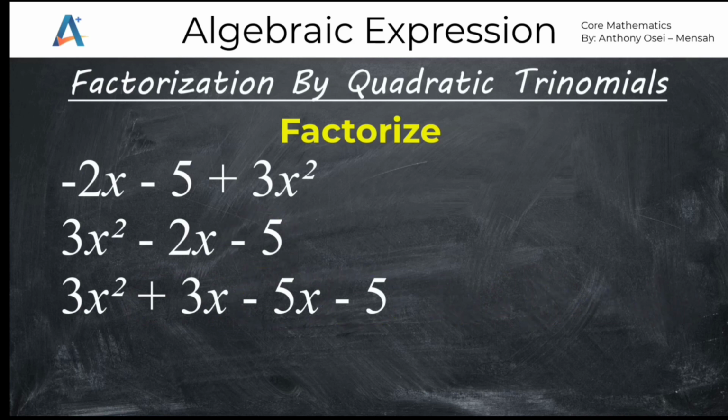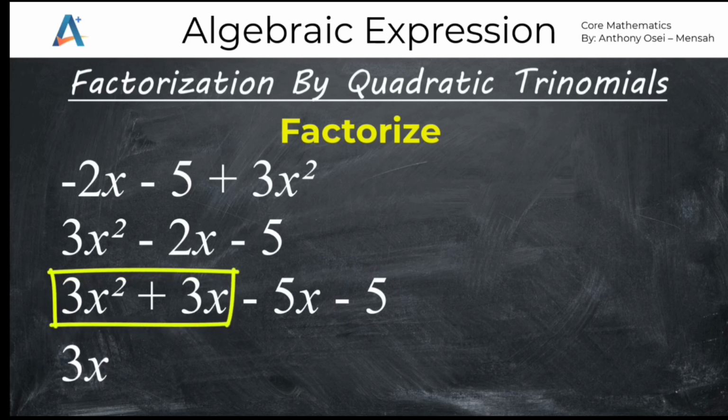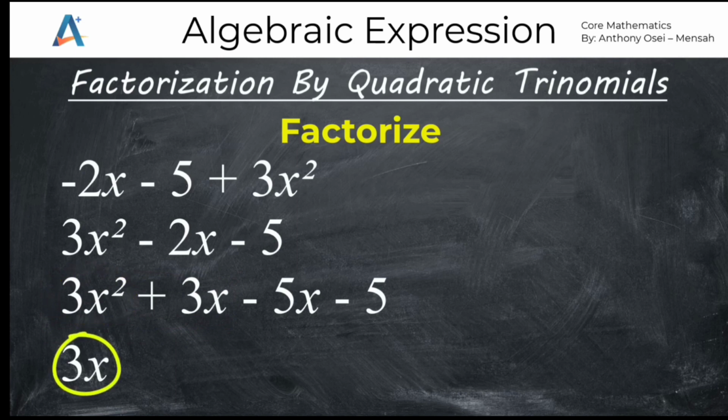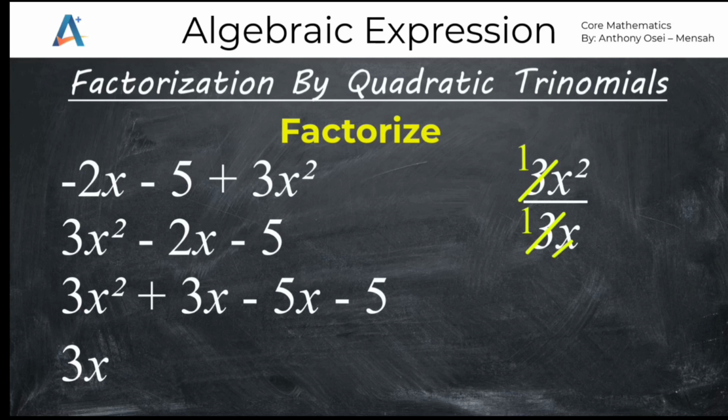Now that I have my 4 terms, I can group them according to their common factor. Obviously, 3x squared plus 3x has common factors. So we can factorize. And minus 5x minus 5 also have common factors. So we can factorize. Factorizing, 3x will come out of 3x squared plus 3x. Now, 3x squared divided by 3x. So we do it here. 3 will cancel itself, 1, and this one, 1. x into itself and into x squared will give you x. So the final answer will be x. So we place x here.